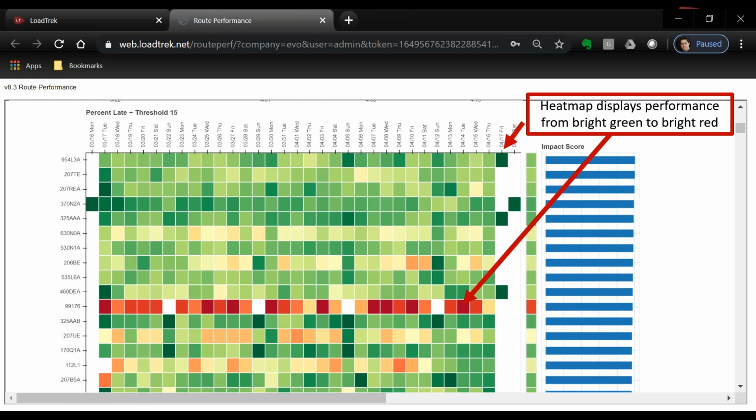So the columns represent the day of the week and the rows represent the customers. Now, as I look at these, each cell represents a customer and a day. And the color of that cell tells me their performance. So deep, dark, bright green is the best performance in the entire company. It goes from better to best, the deeper the green. Likewise, a deep dark red is the worst performance in the company. So various shades of red are various shades of not good. Yellow is the median value.